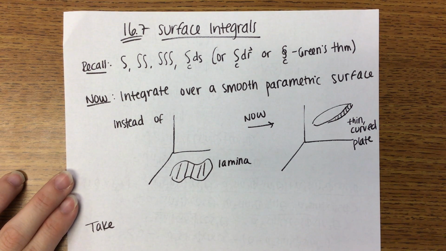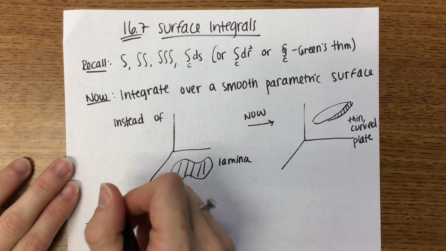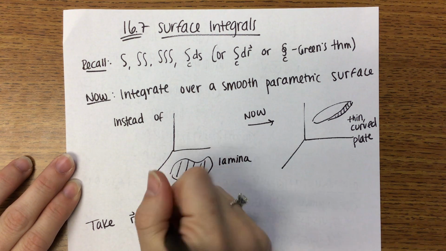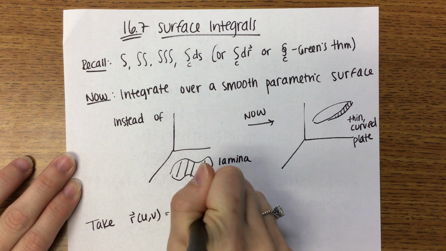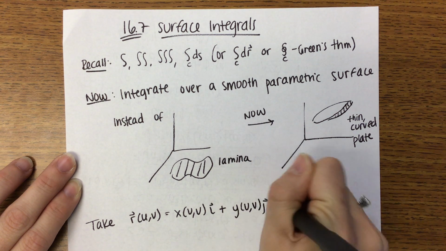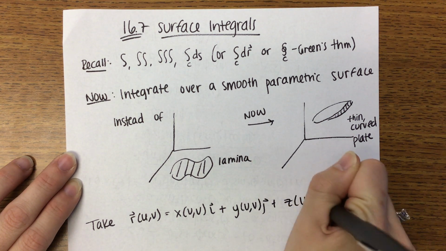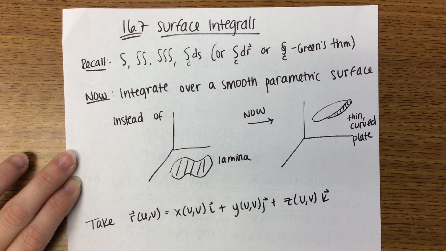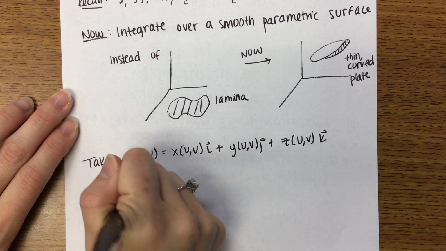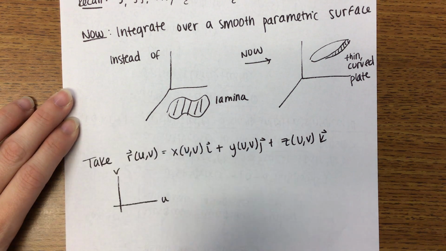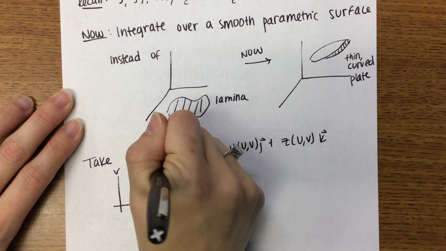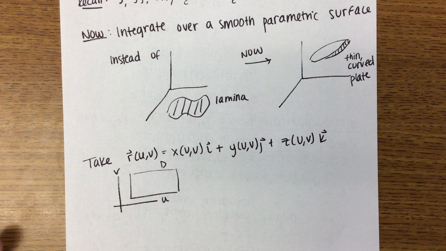Okay, so as it says above, we're going to have a parametric surface. So it's going to be defined like we have been defining. R is in terms of u and v. So you have some function, x in terms of u and v times i, some function in terms of u and v times j, and another function in terms of u and v times k. And this is going to be defined in the UV plane somehow. So this is our region D, let's say, that's defined in the UV plane.